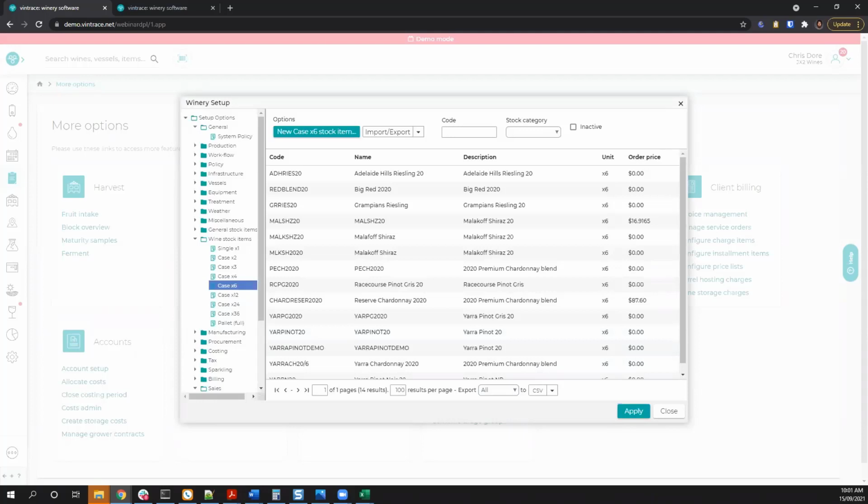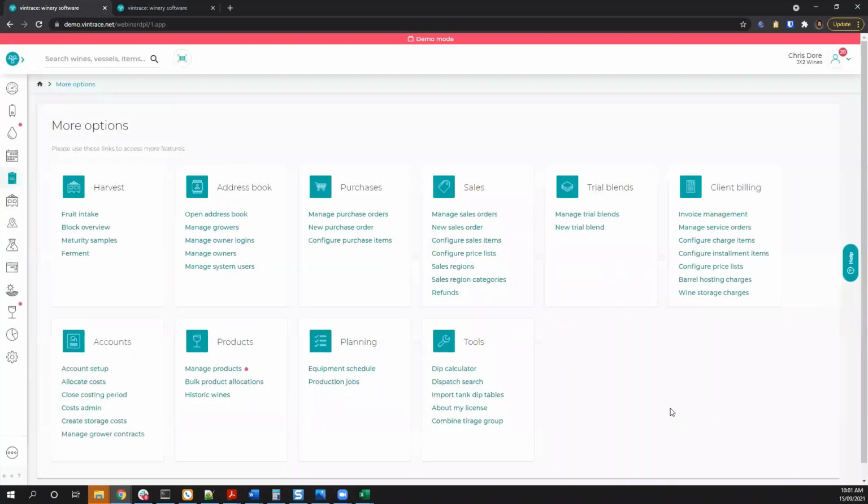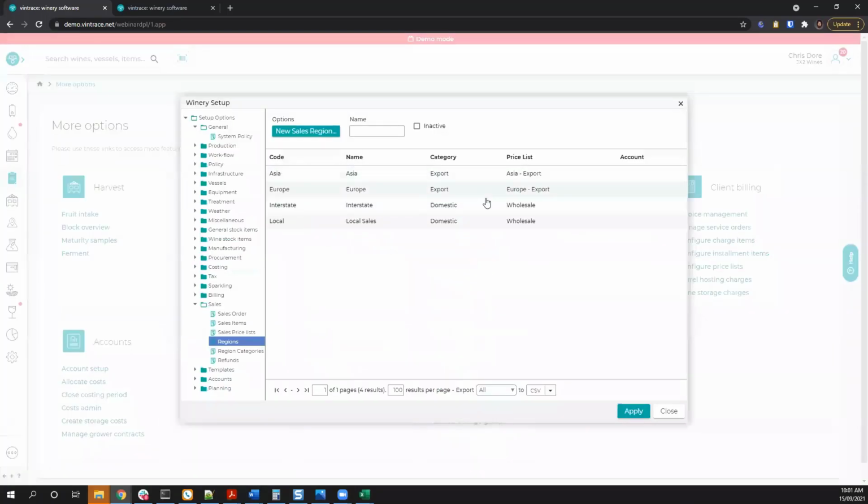Can we record sales reps and commissions on sales? Technically, no, we don't have that ability, but the sales regions is something that I've seen other people use, and they'll just put the salesperson, the sales rep, instead of a region, and then that way you can run reports on who sold what. There's nothing to calculate any commissions from that, however, so however you've got your commission structured, you can get that out of a report.